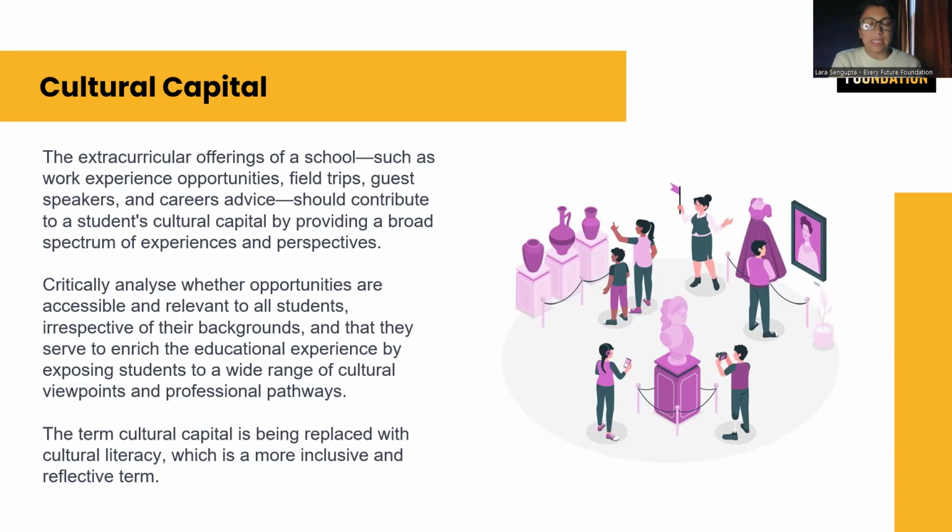This links back a little bit to the See Her campaign. Is the cultural capital offering feeding in to the view that your students will feel like they can do anything, or they can do what they want to do? That they know that art or maths or STEM or being an astronaut is all accessible to them? Is that feeding into that? Or is there a subconscious narrative that actually these careers are only for this type of people?